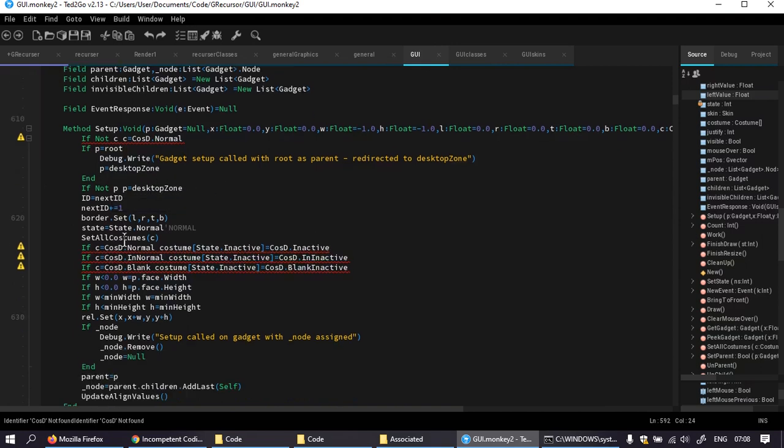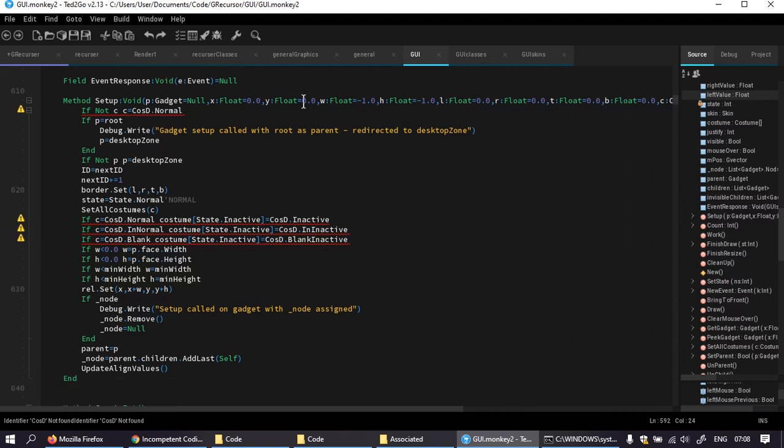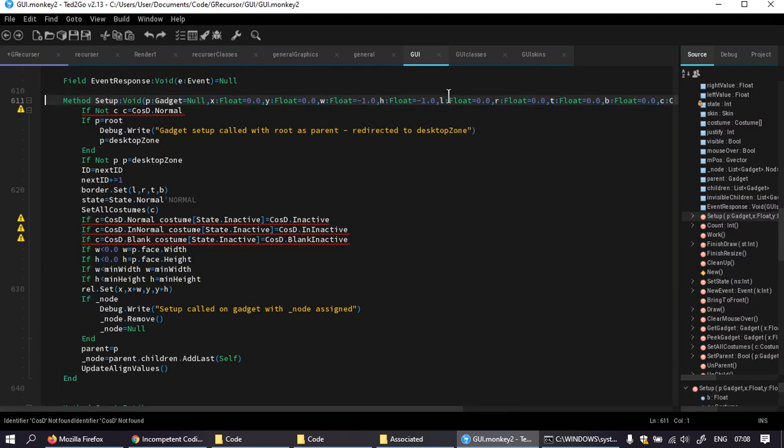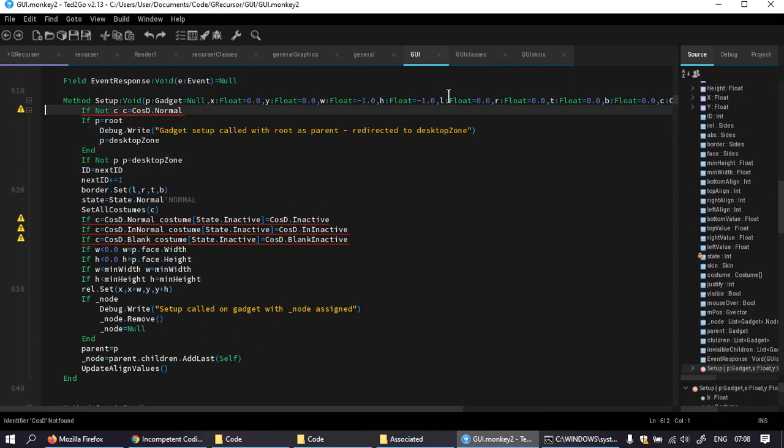At the moment it comes to setup and you can pass in a single costume. And if you don't pass in a costume, it sets all costumes to be normal.